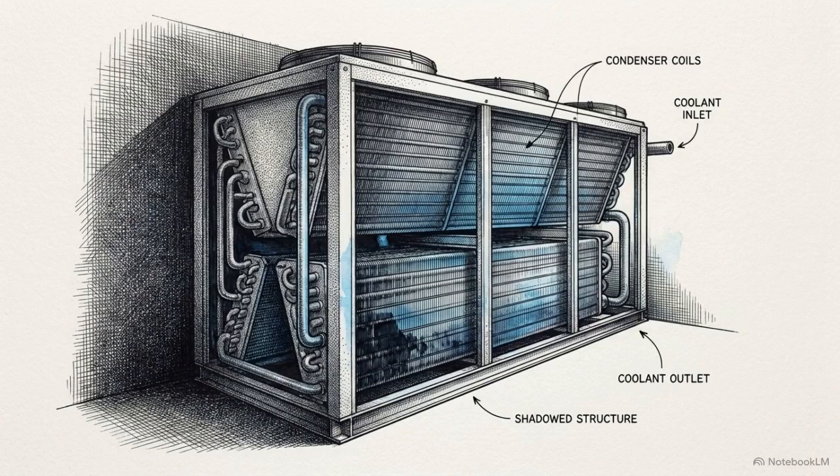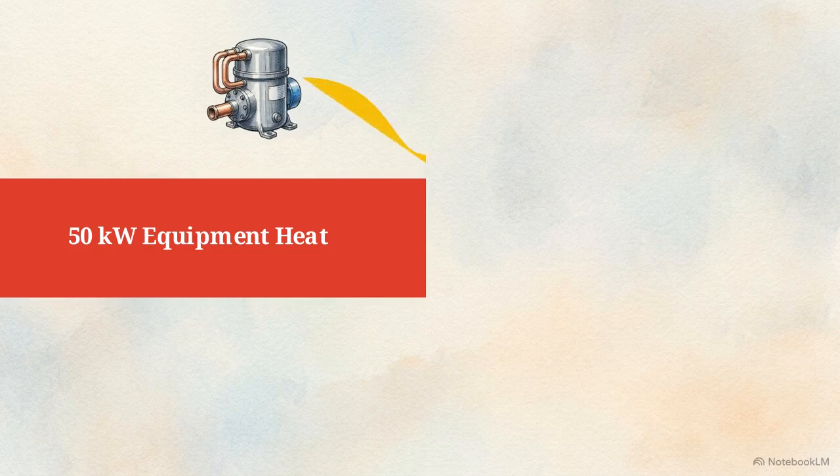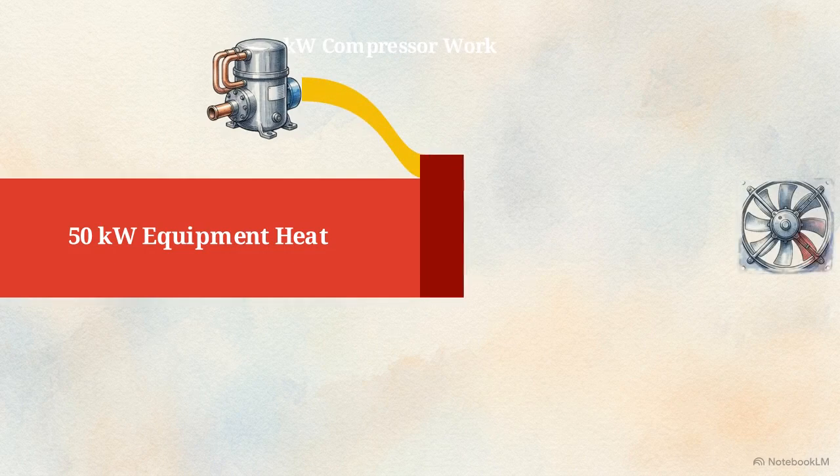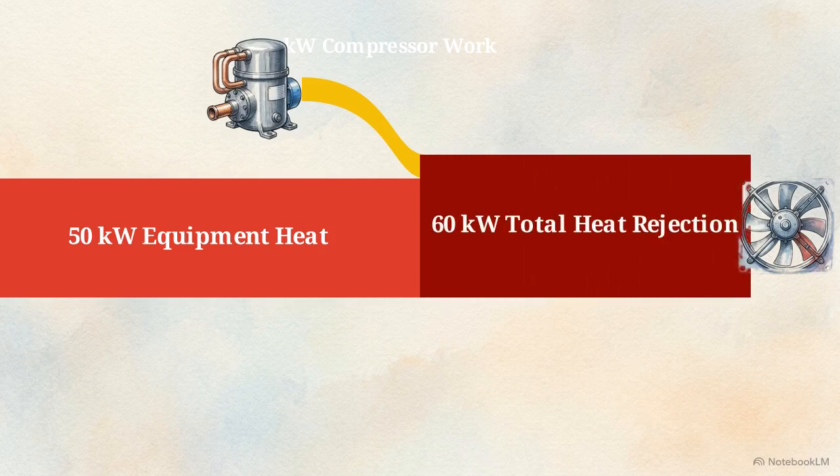At the condenser, designers often overlook the hidden energy in the system. It is easy to assume the unit only needs to reject the initial 50 kilowatts of equipment heat. This energy flow diagram illustrates the actual load, heat cascades. The condenser must process the initial 50 kilowatt load plus the mechanical energy introduced by the compressor squeezing the refrigerant. Merging those two streams reveals a true total heat rejection requirement of roughly 60 kilowatts.